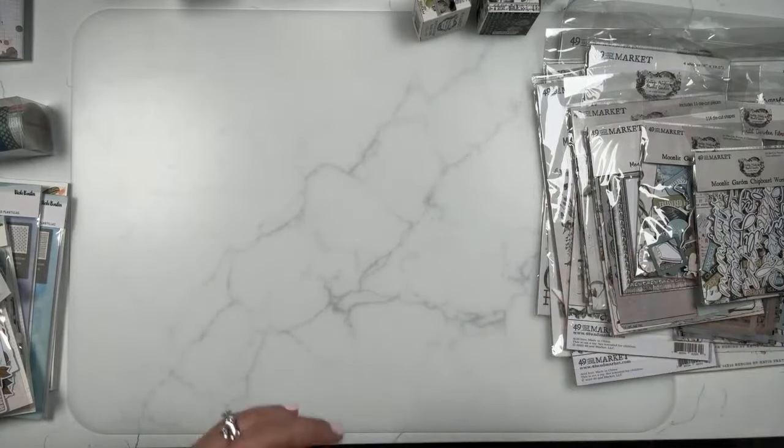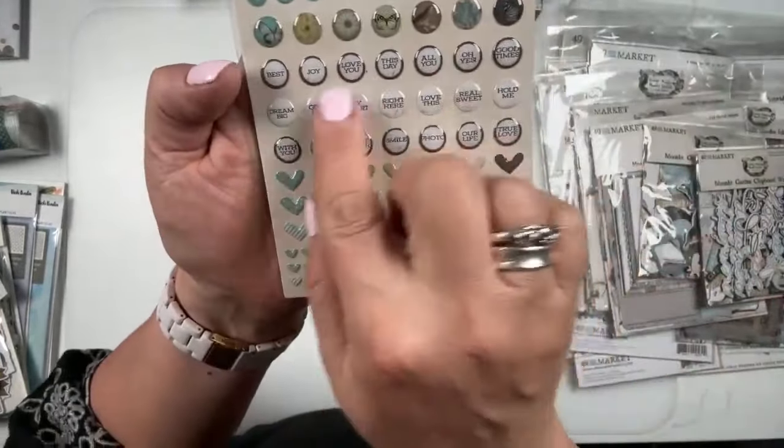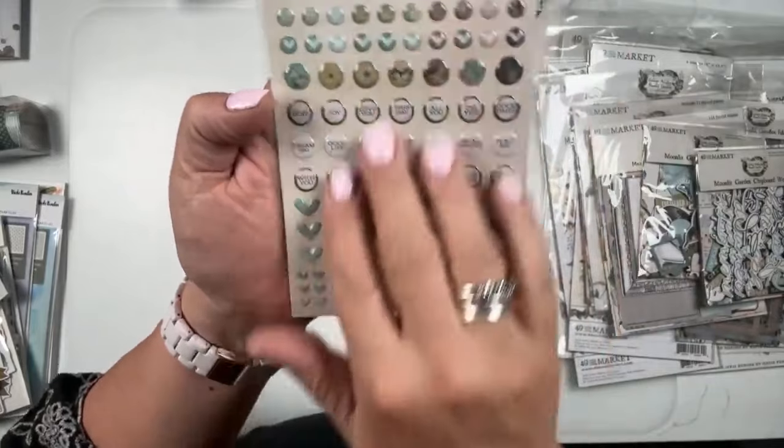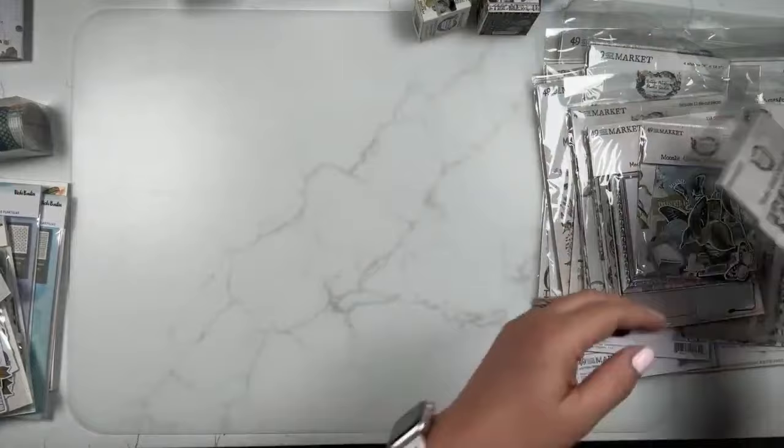Oh my goodness. Mary Lee said, so cute. The worded ones look like typewriters. They do, right? Those kind of look like little typewriter keys. Yeah, they're very fun. And there's just so many different things that you can do with those guys, especially with that many in there.